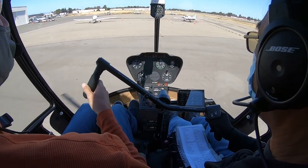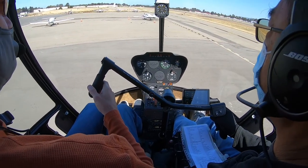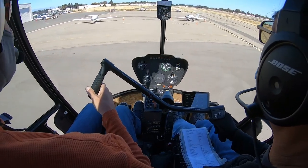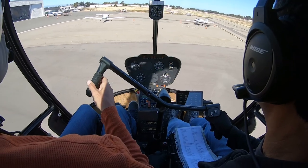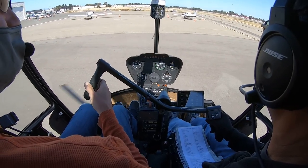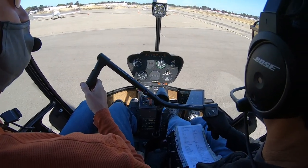Hayward Tower, helicopter 479er Sierra Hotel at Meridian, requesting a left downwind departure with Juliet. Helicopter 479er Sierra Hotel, Hayward Tower, roger, standby. You're number 2 for departure. Standby, 479er Sierra Hotel. Hayward Tower, Skyhawk 501 Sierra Charlie, inbound to the option with Juliet. This is 501 Sierra Charlie, Hayward Tower, make right traffic for runway 28 left. I'll call your base turn. Right traffic for 28 left. You'll call my turn, 1 Sierra Charlie.